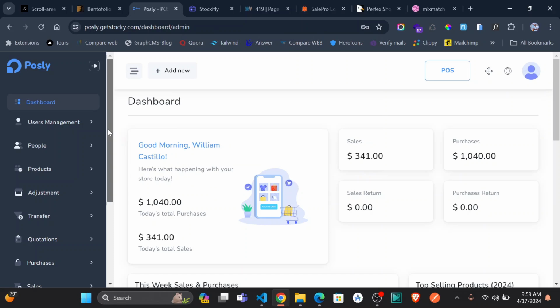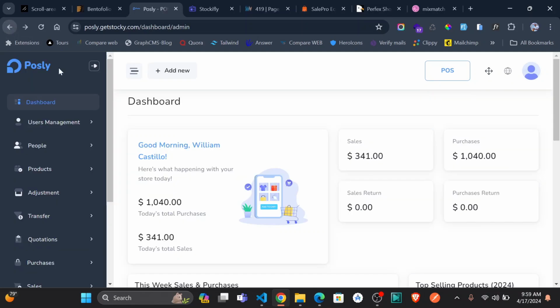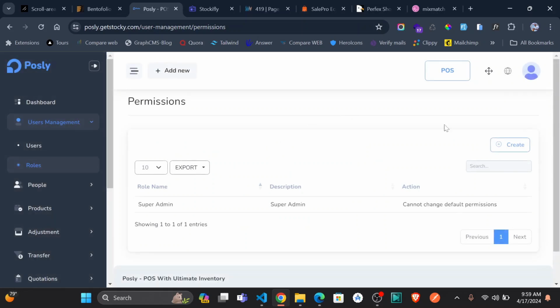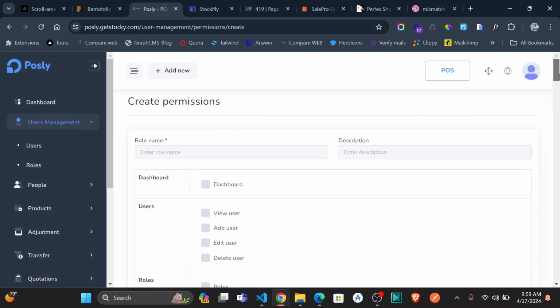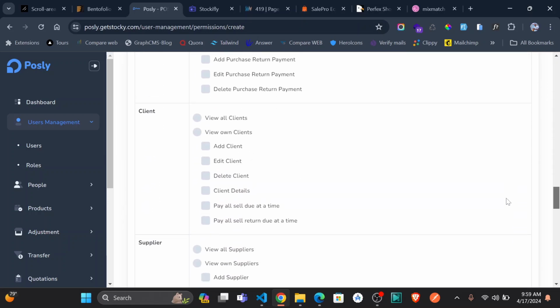You can see it is also a very nice app, having point of sale here. I just want to first show you the sale. So you can see this one also has a point of sale, and we are going to make it also work. If you just go here, you have also the user management, and you can see we have roles. This one also has a very nice intuitive UI, and you can see how they organized this one. I really like how they put in the table, and we might just use this one.